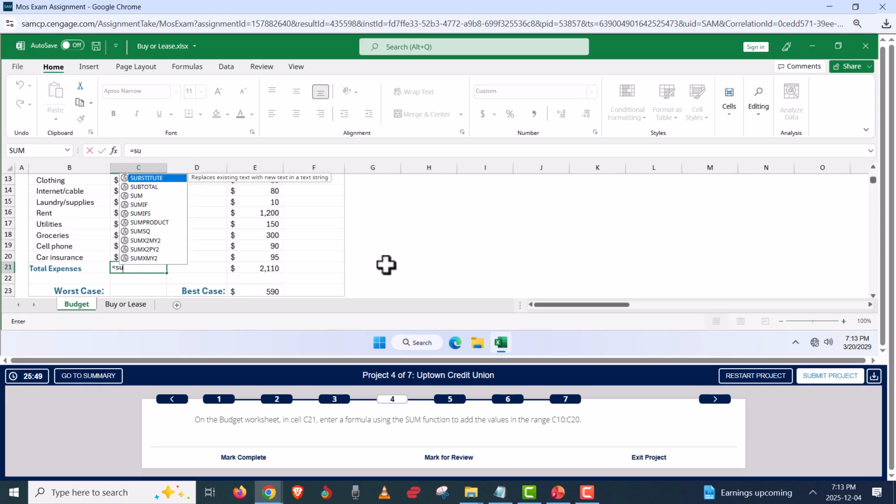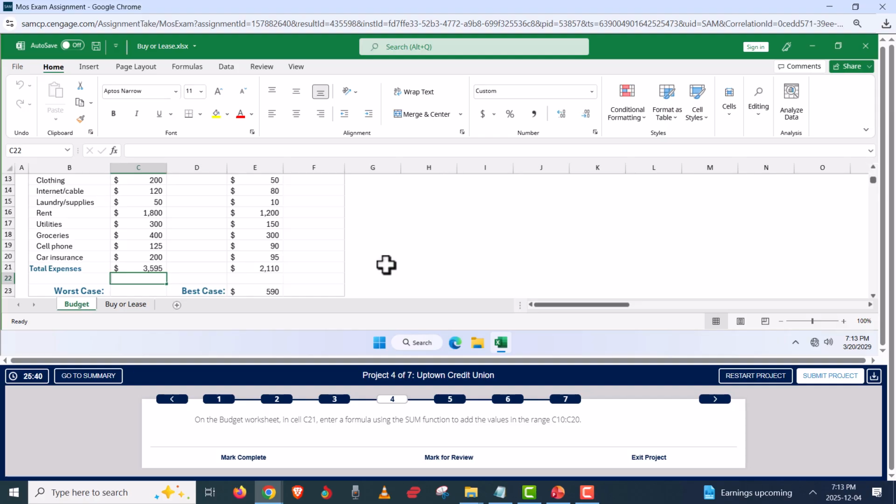If I were to, however, and I could have used AutoSum too, and I did C10 just to C20 and not C21, and now I hit enter, it worked because I did it correctly. So that's how every one of these steps will work. If something isn't coming up, it's because you're doing it wrong. And trust me, you are. It's not the computer. It's you doing it. So you need to go through each of these steps and get as many as you can done.